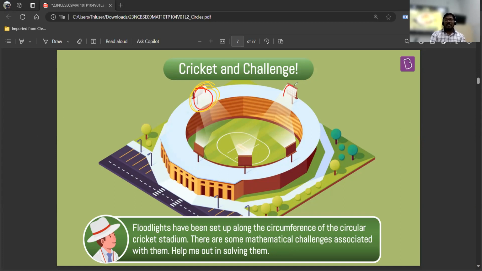I will let you know that part later in the session. So you can see there will be 4 floodlights mentioned, right? There will be 4 floodlights, 1, 2, 3, 4. Not this one. There will be 4 floodlights mentioned. Okay. So how are they related to mathematics? See, we will just look at the next screen.